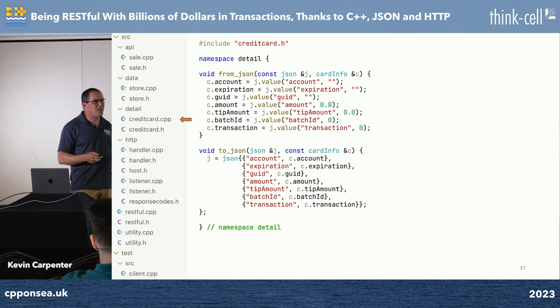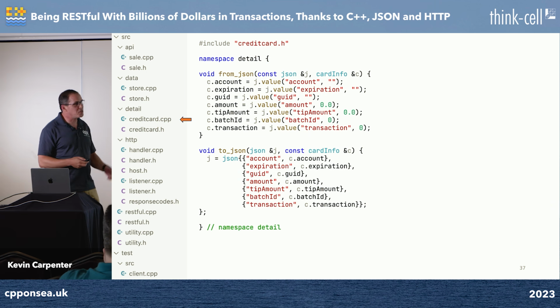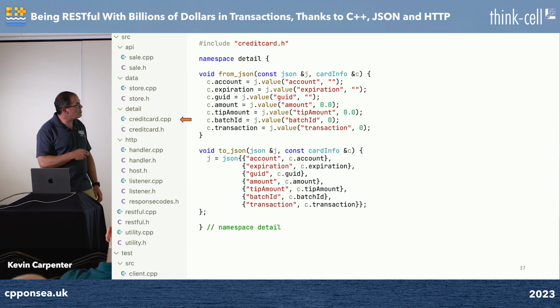And that ends up being an issue compared to using a solid type. You end up passing a string everywhere, it's hard to tell if you're passing the wrong thing. And so we make a lot of use of the serialization options of the from JSON and to JSON. So in the from JSON, you can see we're taking our structure and basically getting the value. You'll notice I'm doing the JSON.value instead of at.